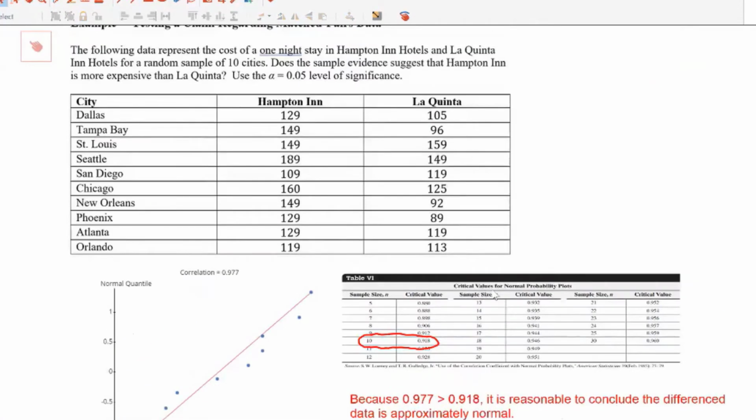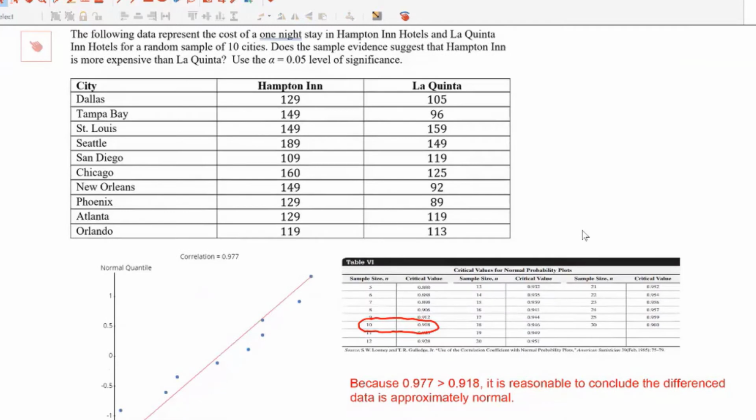The last requirement, of course, is the sample size no more than 5% of the population size. There's thousands upon thousands of each of these hotels across the world, across the country, and so our sample size of 10 is certainly small relative to the size of the population, so I think we're good to go.